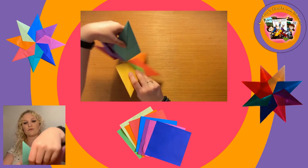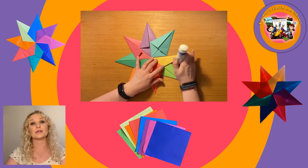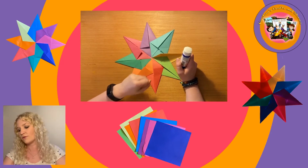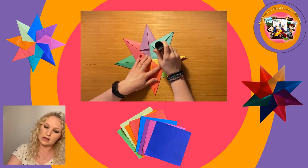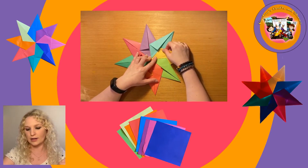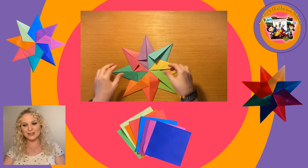Oh, it's fallen open again. Not to worry. We're just going to fold the yellow over like that. So whichever was your first colour that you used, just fold that back slightly, but this time don't press really strong. Don't press firmly. Just gently push it back. And add your glue. Pop the glue to the side and fold that in place. Like so. Oh, I'm sticking to the star.